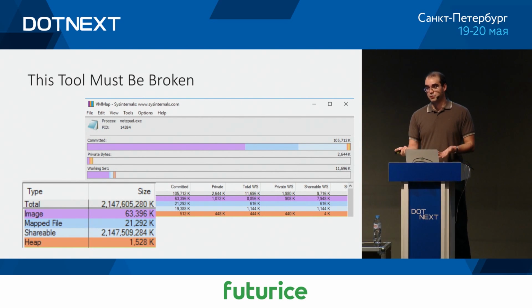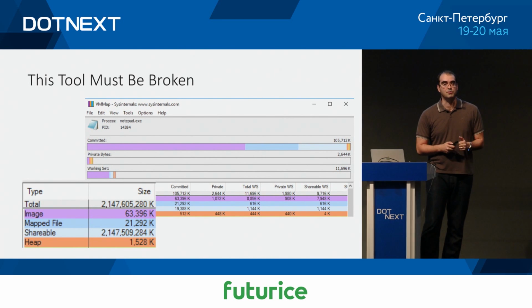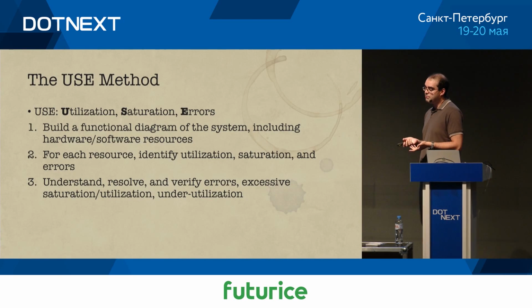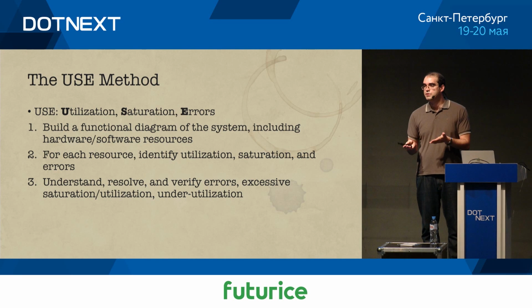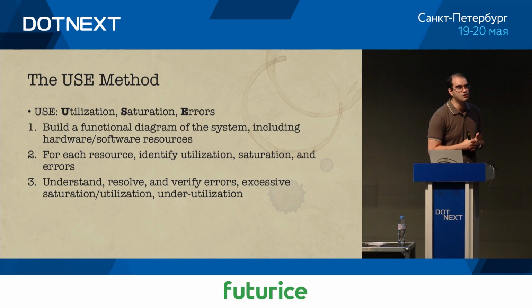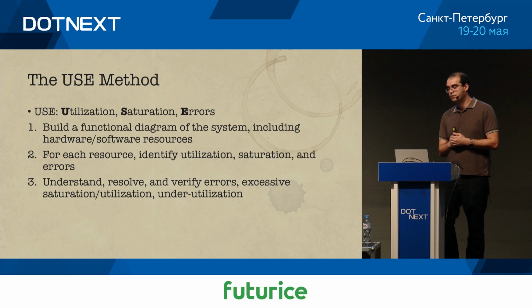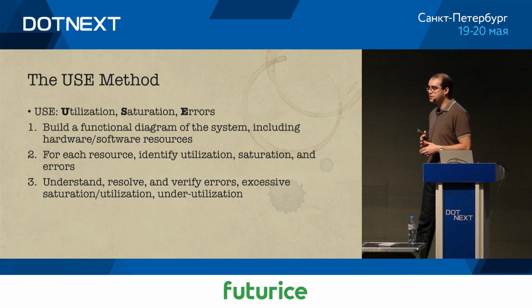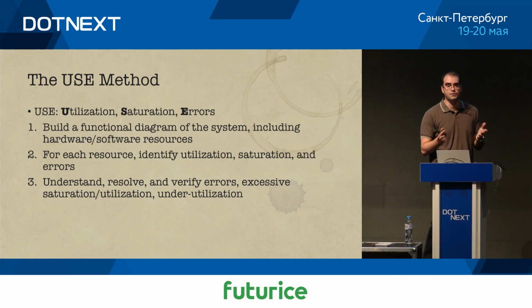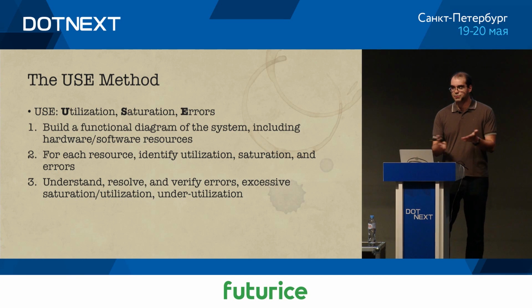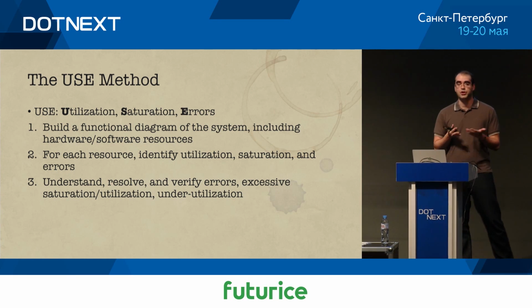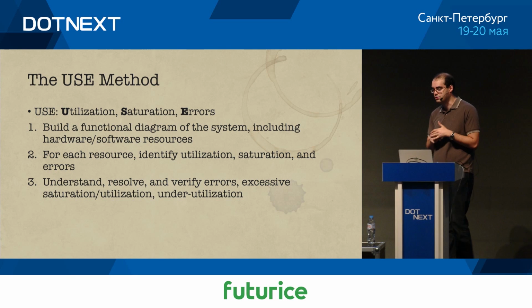So what do I propose? What kind of methodology do I propose? It's not really my methodology. It's something that's been used pretty often by performance engineers all over the world. It's a method called USE: Utilization, Saturation, and Errors. You might have heard of it before. I just want to introduce the general concept and then share with you an actual investigation.